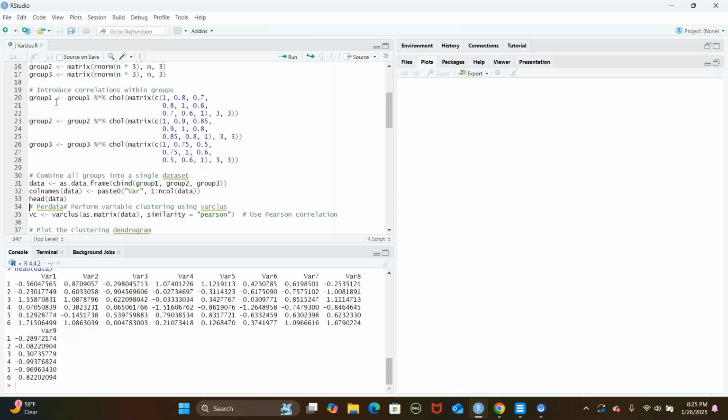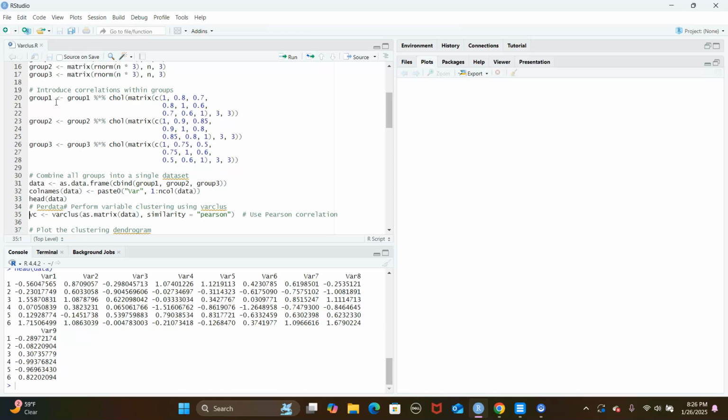And to actually use the varclus function, this is one way to use it. We need to specify the data to be entered as a data matrix, so we use as.matrix of data, and then similarity equal to Pearson. You can have different choices of similarity measures.